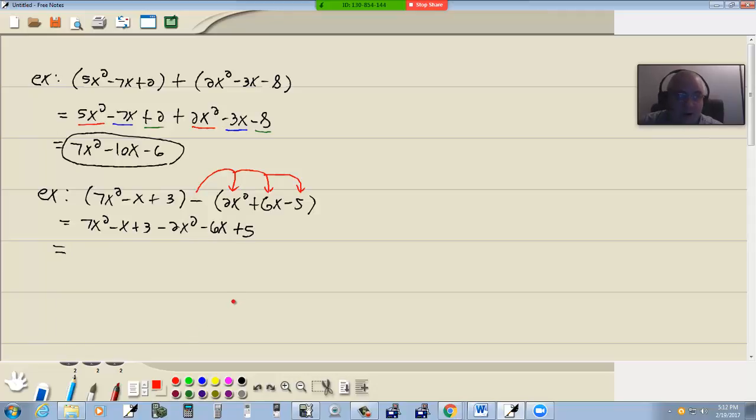No matter where you are in algebra, you should always combine like terms, combine together numbers. Here we got 7x squared minus 2x squared. 7 minus 2 is 5, so we're going to have 5x squared. Here we have a negative x and negative 6x. Remember, when you don't have a number in front of the x, there's the invisible 1. That's a coefficient. So we got negative 1 and negative 6. That gives us negative 7x. And we got 3 plus 5, which is going to give us 8. And that would be our answer.